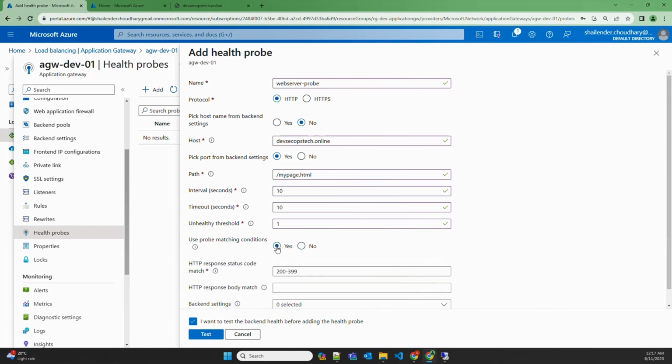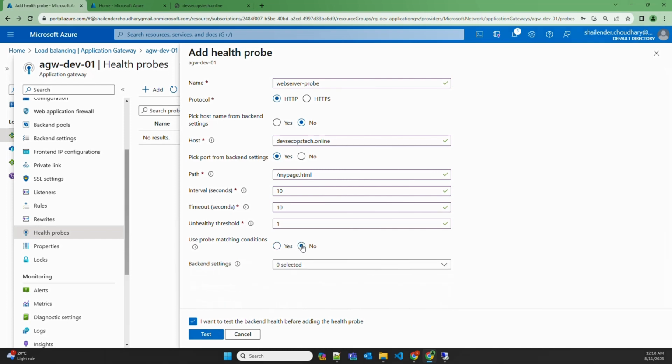In the probe matching condition, by default 200 to 399 status code is provided. However, you can add different codes and provide an exemption. This is done usually in cases where there is a certain file and only authorized users have access to that file. So in this lab, I'm selecting it as no. Select the backend setting, which is web server setting, and let's test it.